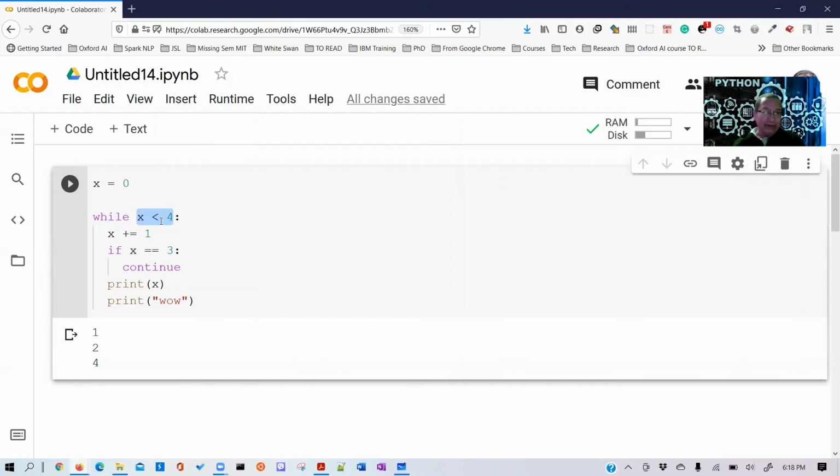So what is the difference between break and continue now? Can somebody tell me the difference between the break statement that we saw before, and continue? Can somebody volunteer to answer that question? Okay, all right, got an answer from Saroj. Break breaks the loop. Yes, break breaks the loop. How about continue now? What does continue do?